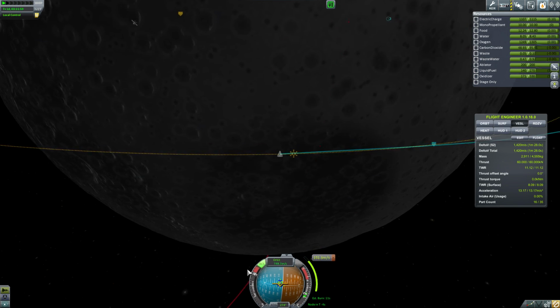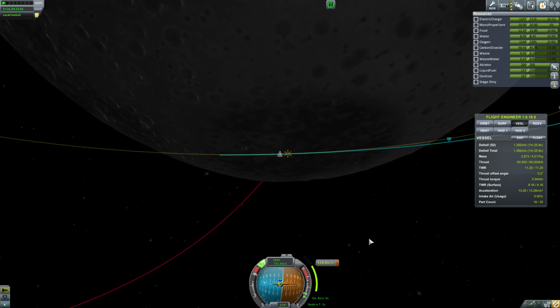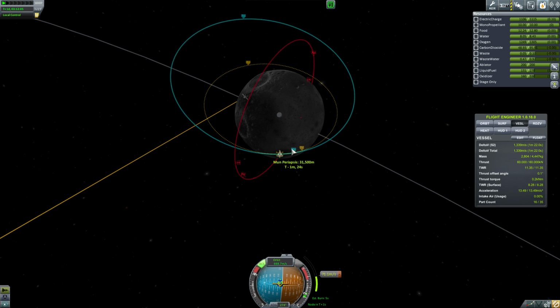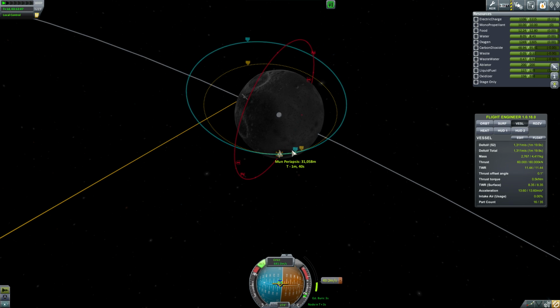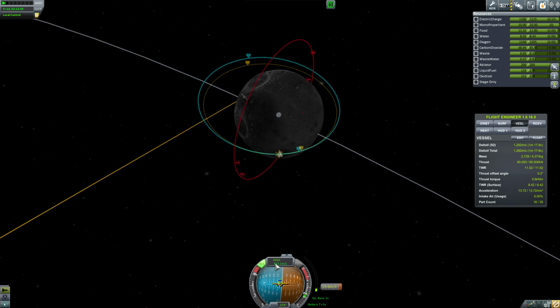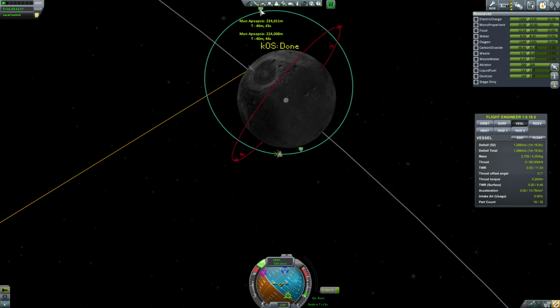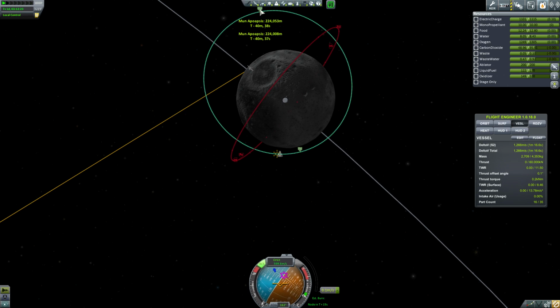But okay, burning's getting us circularized. Now, if this thing overshoots too much, then we do run the risk of our periapsis getting a little too low, which could be problematic, but ease back. And there we go. Look at that. See, the closer we get in, the more and more accurate these are. So this is supposed to be, let's see, I'm not sure which of these is the maneuver node and which one of these is us. I guess the one that's wobbling has to be us. But yeah, we were targeting 224 and we ended up right around 224. So we'll go ahead and kill that.